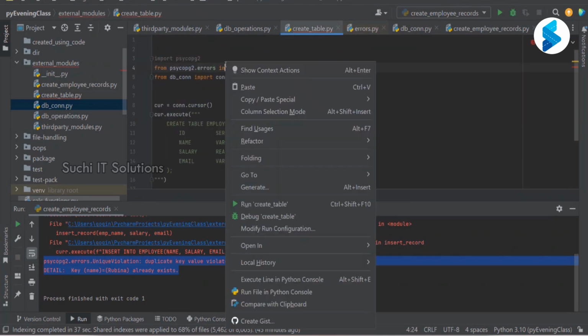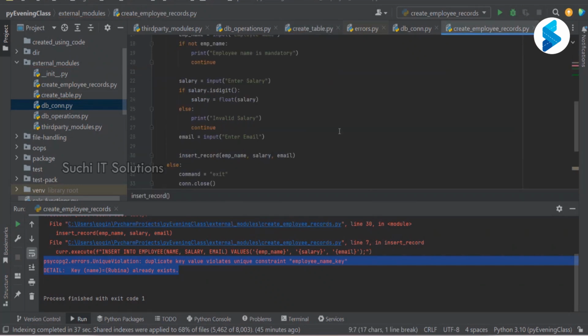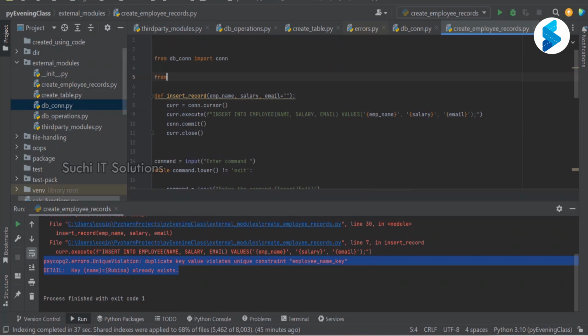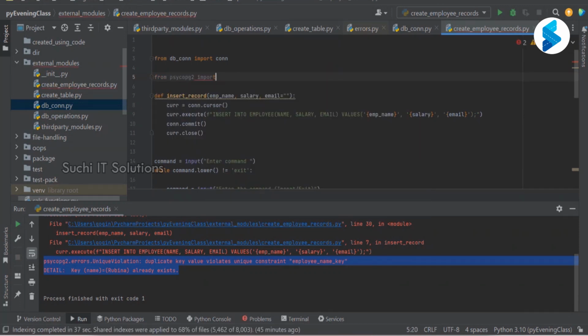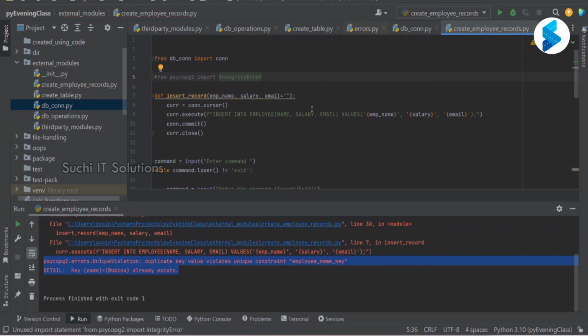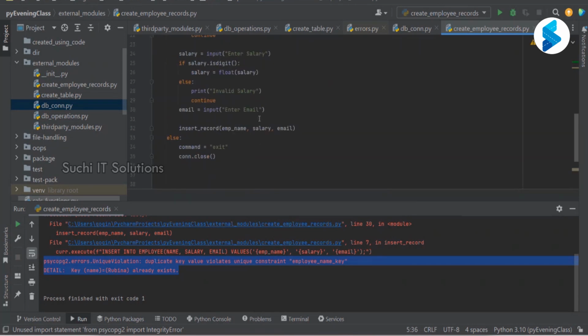Okay, one moment. Okay, this is not the library. This is not the class that we want. This is here. Integrity error. Okay, integrity error meaning it is violating the duplicate and hence it is an integrity error.